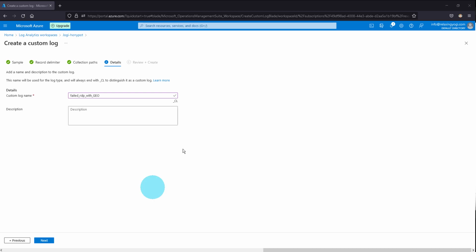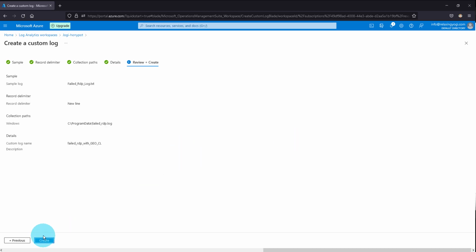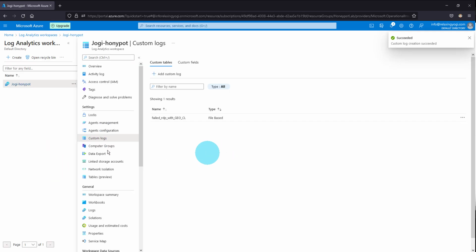and we'll go ahead and click next, and we'll hit create, and we'll create our custom log here. So this process, it has already created the file, however it does take a while to get it across and synced in with the virtual machine. So it does take a while.